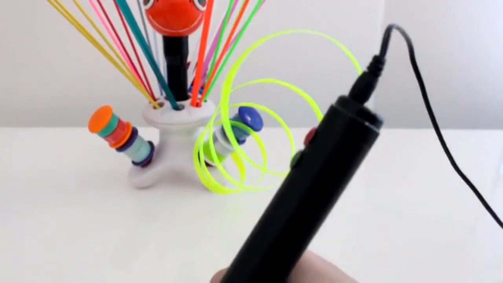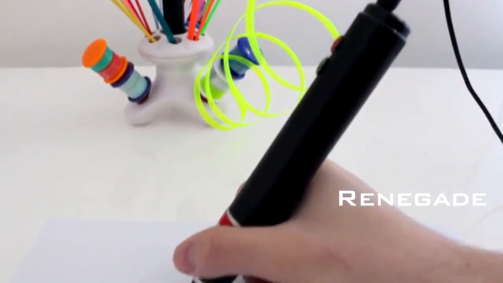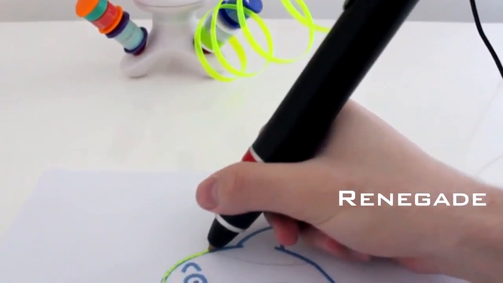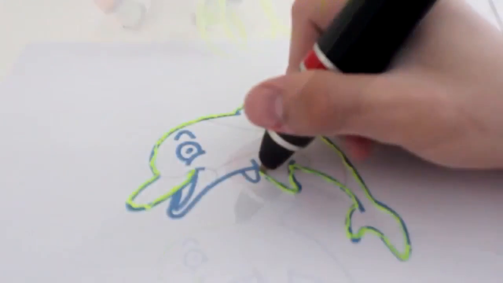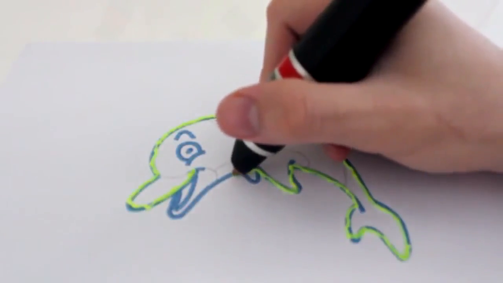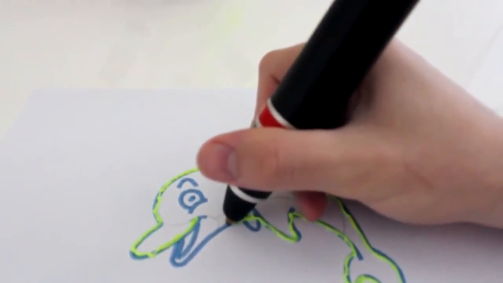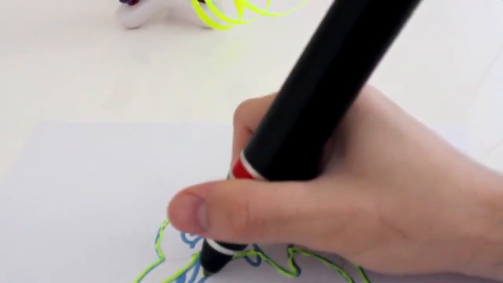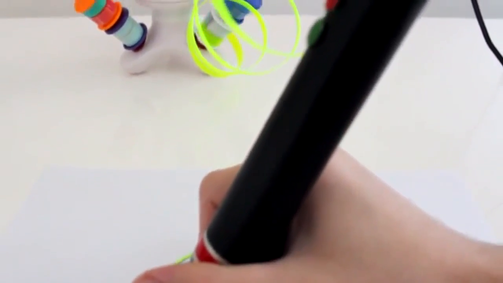Meet Renegade, the first 3D pen in the world that allows you to reuse your plastic bottles, bags, and files and turn them into 3D art. Renegade is highly reliable and breaks material limitations thanks to its robust design, powerful motor, and adjustable temperature.